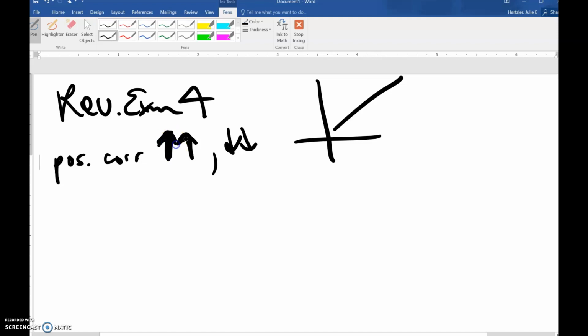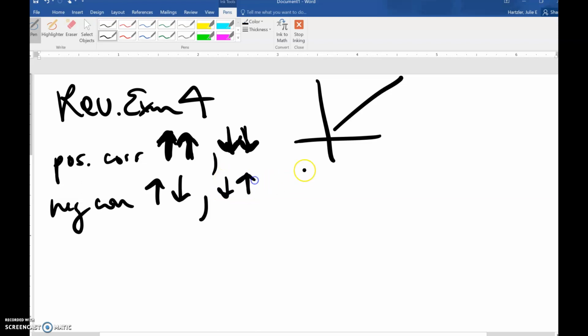Maybe the more I exercise, the higher my heart rate. Maybe the lower my cholesterol, the lower my chances of having a heart attack or some index or something like that. Negative correlation is when they don't agree. So as one goes up, the other one goes down, or as one goes down, the other one goes up. And obviously, if I were to graph this, this would have a negative slope. So for example, the more minutes I spend exercising, maybe the lower my cholesterol numbers will be.